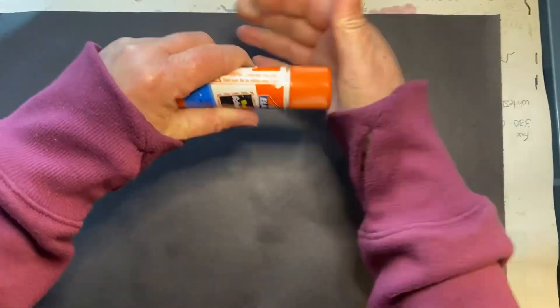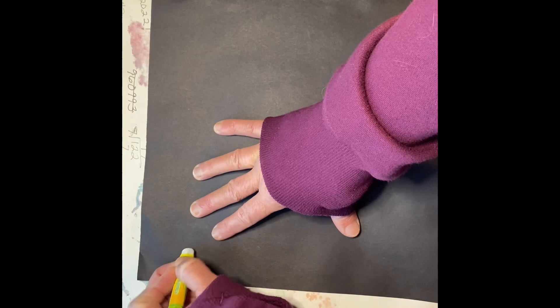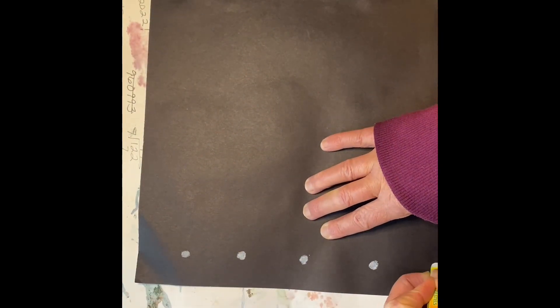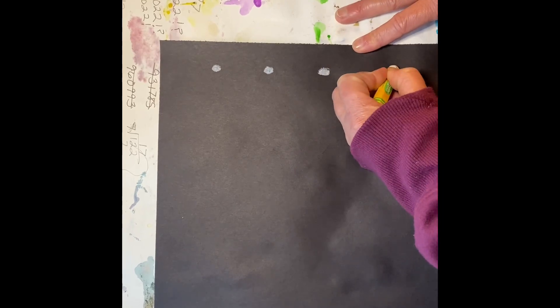Now it's time to flip over and give it a massage. Now we're going to tie some yarn to our rug. Flip your paper over and create five dots along the bottom and five dots along the top — this is where we'll be punching holes. You should punch five holes along the top and five along the bottom.